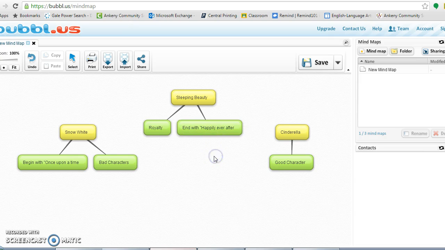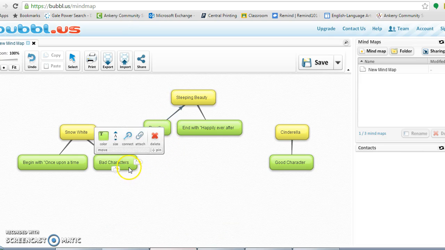Okay, so the green bubbles are all of the things that are similar in the three fairy tales, but I need to make connections to show that those similarities or those green bubbles are in all three. So I'm going to hover over bad characters, for example, and click on connect, and then I can drag that to Sleeping Beauty, for example.